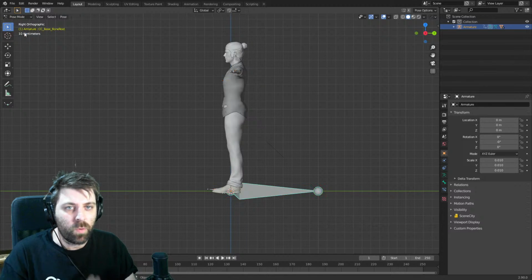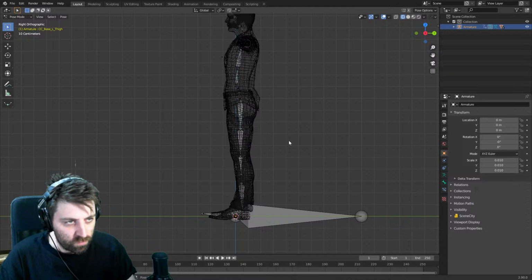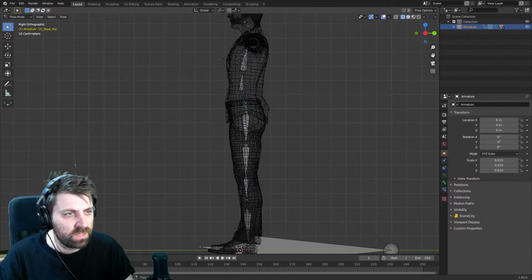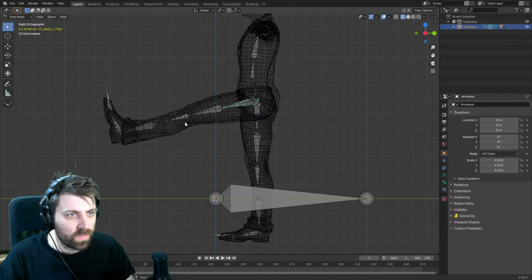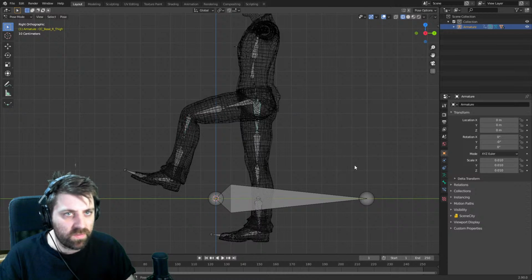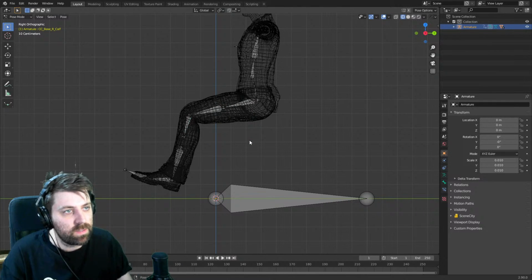So let's just start off. I've got this character from Character Creator 3. I'm just going to put him in a position, like a seated position. Not that bone, this one here. So let's go rotate and calf. There we go. Put him so he's in a seated position, and then from this position, we'll build everything around it.